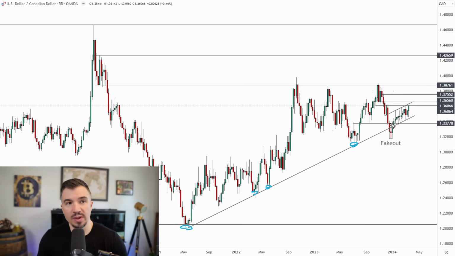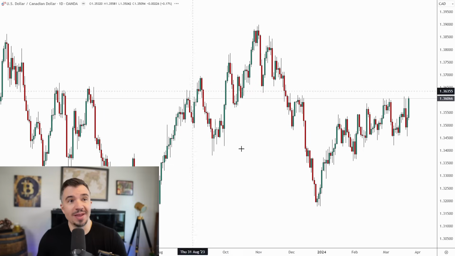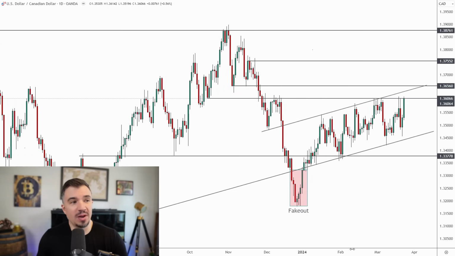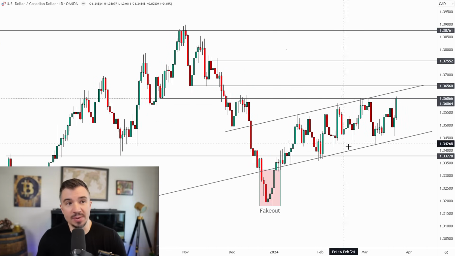So I was flipping bullish on this market through this area on that fake out. I made a few videos about it. We talked about it in the VIP group, and I'm actually still long from that reclaim. It's been a long trade just because the market has been so sideways. I've taken a little bit of profit here and there, but ultimately I am still long from this reclaim right back here. And so far, the market obviously has been very sideways within this ascending range.